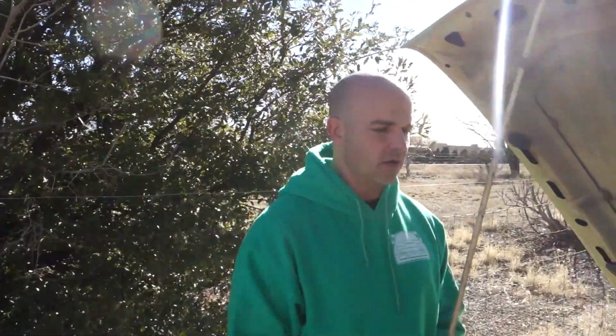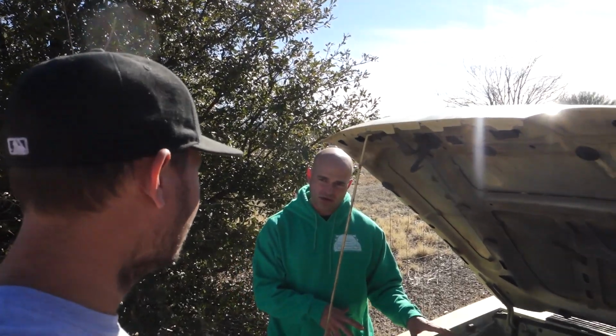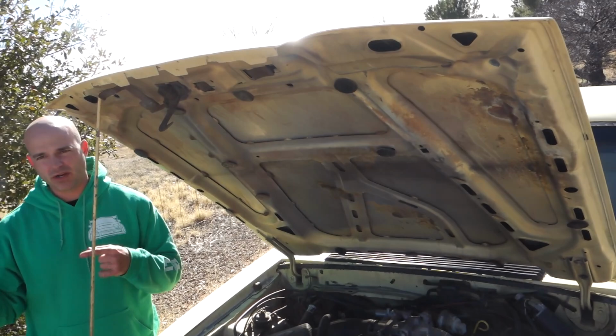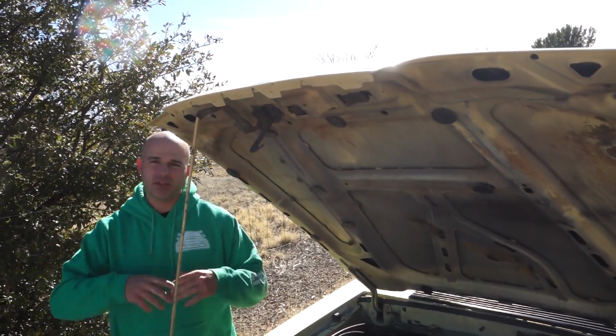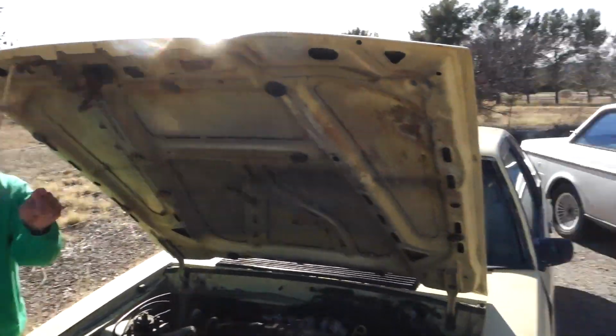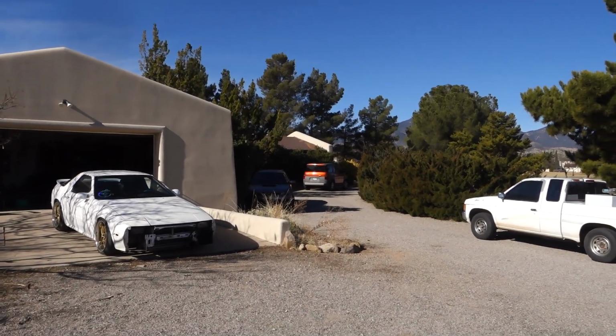So I got two. One that's bored 60 over. It's got performance heads, aluminum roller rockers, all this kind of stuff. So I'm gonna see if I can sort that one out and get it running real good. I'm gonna throw it in here, and then we're gonna build the other one. And then I think what we're gonna do with the other one after we get it built, if we don't think of a better use for it, I'm gonna try to put it in the F-150, and then pull the 351 out of the F-150.